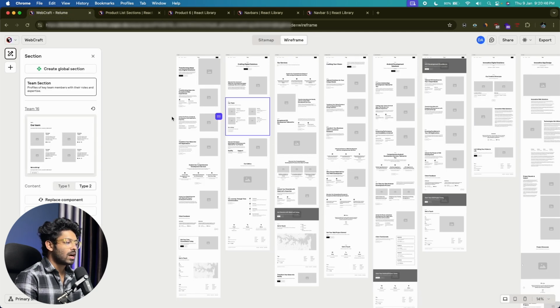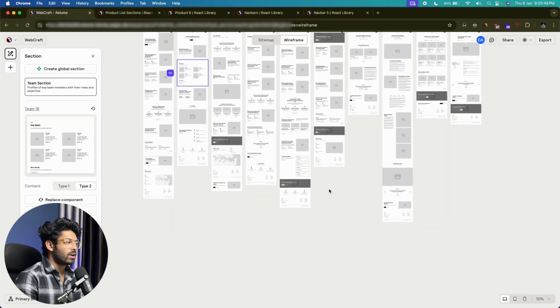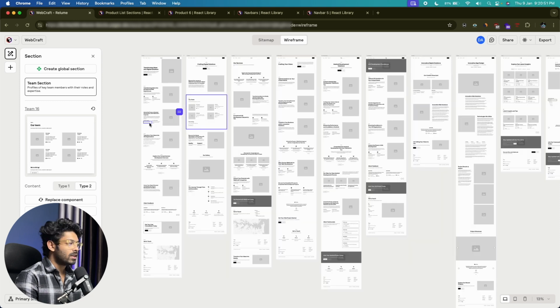So basically, this is how you can easily create or, let's say, design the entire page. Now, this is just a basic version, right? So we don't really have any images, colors, or anything else. So in the first step, all you gotta do is create a sitemap, and then come to this wireframe tab, and you can go ahead and edit all the copy or all the textual content that the AI has written for you, and also change the layout and mix and match.